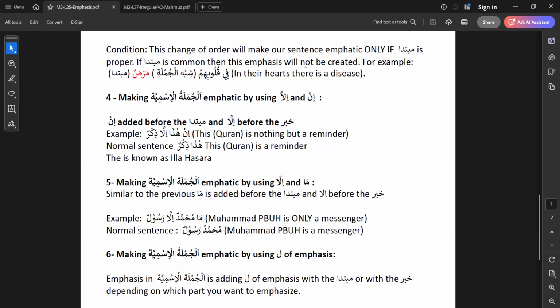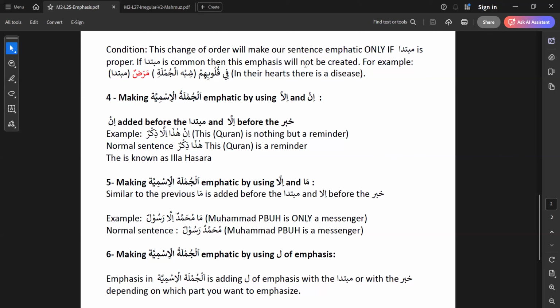Putting more emphasis. Okay, I would like to hear more from other people, please. Why is this definitely illa hasara and not one of the other two types? And I would like to know the other two types as well. There are 3 types of illa in total. We will learn all 3 types now, inshallah.